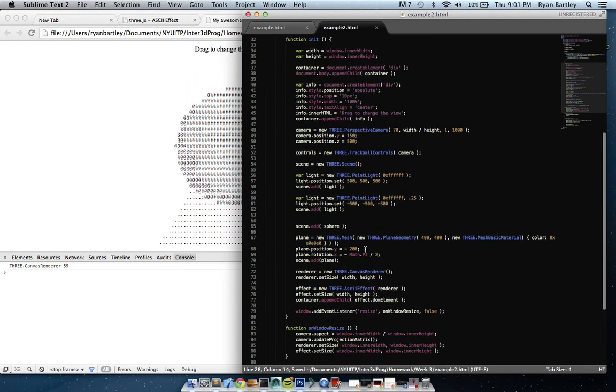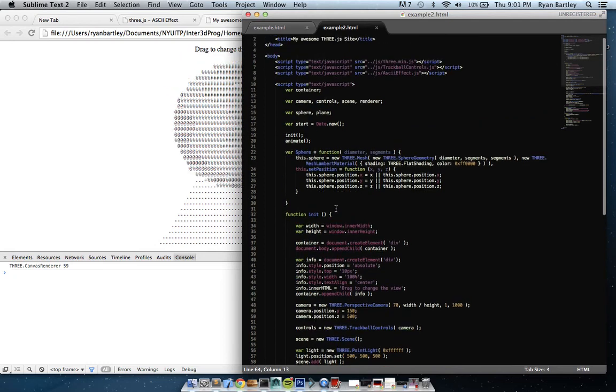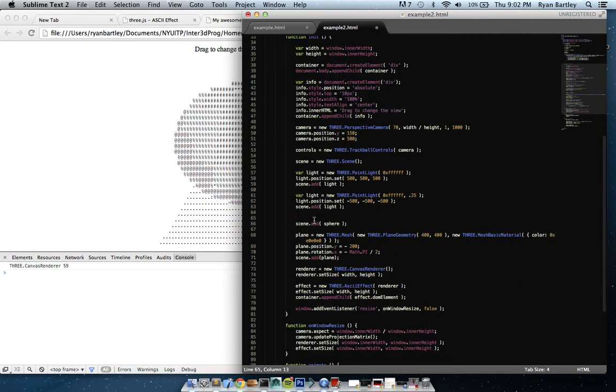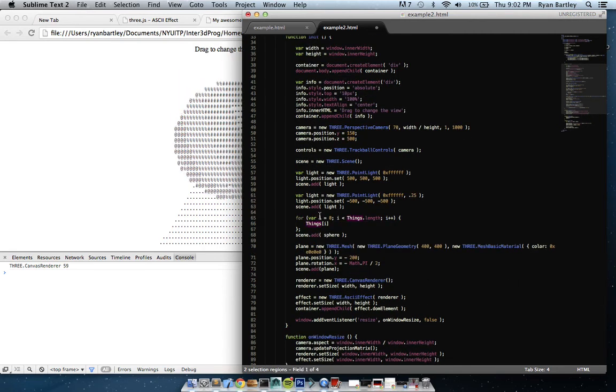Okay, so now down here I'm like, well, I don't have a sphere anymore, but I want to add more spheres. So let's put this on its own place, and I want to have actually an array of spheres. So the way that I'll add a bunch to the array is through a for loop. And we will say, I'm not actually going to call it things. So let's take that out. And let's say that I want to add 10 spheres.